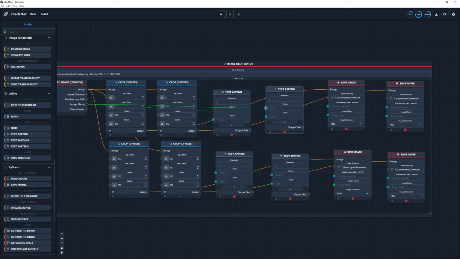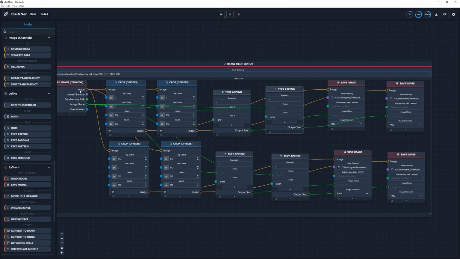Not doing what it should. There we go. Sometimes you might need to fiddle with the placement of the nodes. I don't know why it does that. It's a bug. It might be fixed. And we're going to set those out, and you'll notice that these still will be just that input name and then going out. So we're going to add grid 1, grid 2, grid 3, and grid 4.